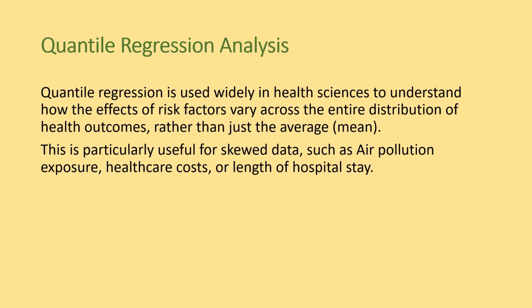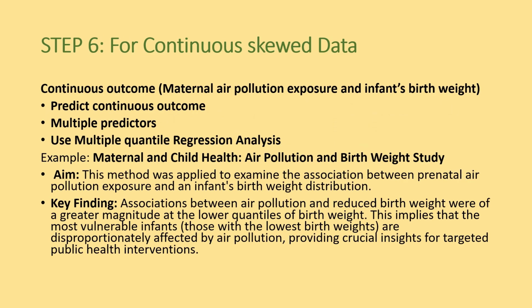Quantile regression analysis. Quantile regression is used widely in health sciences to understand how the effect of risk factors varies across the entire distribution of health outcomes rather than just the average, the mean. This is particularly useful for skewed data such as air pollution exposure, healthcare cost, or length of hospital stay.